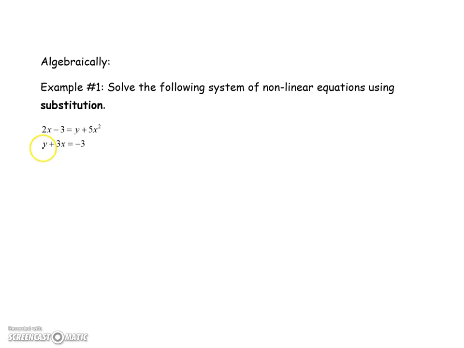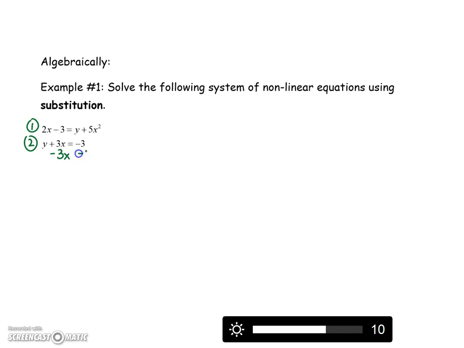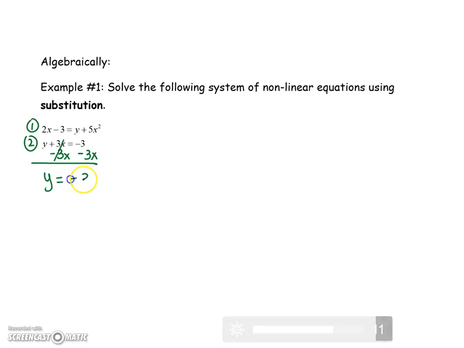So what I'm going to do is take the second equation they gave me and solve that for y because it's just way easier to do that. So I'm going to subtract the 3x to the other side, creating y equals -3x minus 3. This is now my new equation for the second equation that I had. It's the same thing but just transformed.